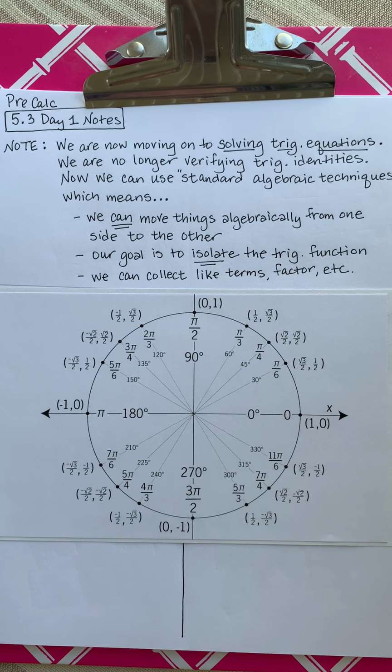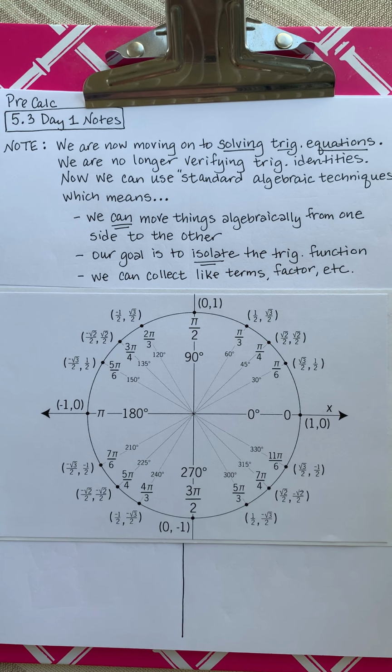Okay, the other thing that's new that we haven't seen in a while, I shouldn't say new, this is obviously an old friend here, but the unit circle is coming back. So you're going to need to have a copy of a unit circle that you can reference. I found the one in the book was really small inside the front cover, to try to have you guys be able to see this in the notes. So I printed this out off of the internet if you have the option to do that. And I've actually just put it on the back of my little note card so that I can find it easily when I'm working here at home. Okay, so you will need a unit circle of some sort.